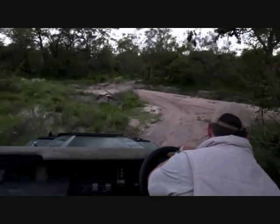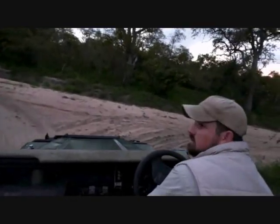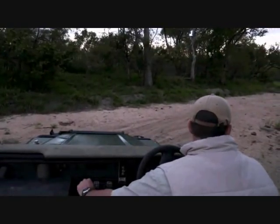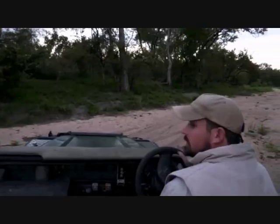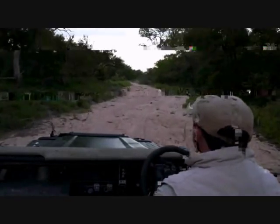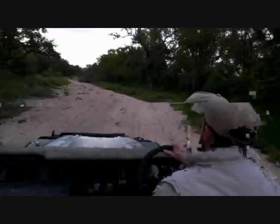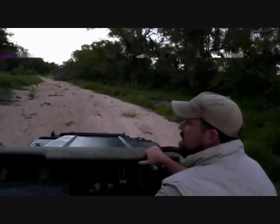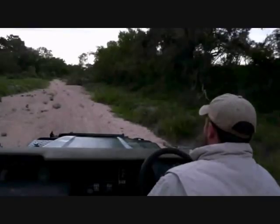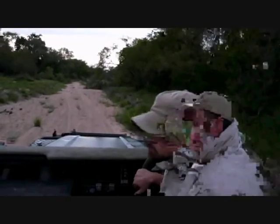Now, the Ellies, though, have moved off. So for those of you that are wondering, they are no longer about. It seems as though they have moved, which is quite nice. It means that little one is doing just fine and that there's no complications, because if there were complications, you would find that that little one would still be there and the herd would still be sticking around. So nice to see that they are moving and that our little one's legs have firmed up. I surmise that it will still be quite wobbly for the next few days and weeks as well.